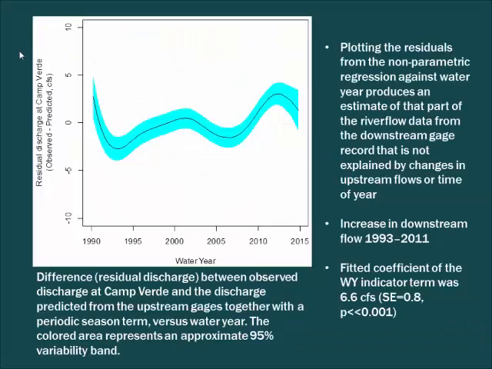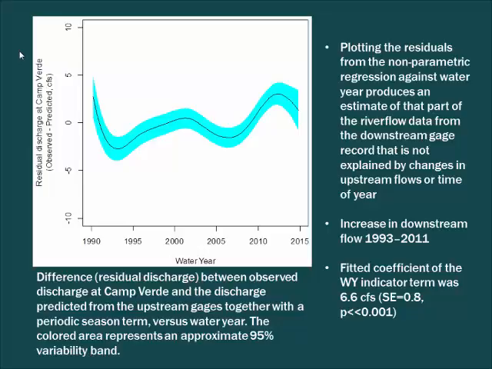Okay, so what we have here are the residuals, and that sounds like an ugly term, but essentially this is the trend that we're seeing in the differences between upstream and downstream flows. Over time, we're seeing a decrease in that relationship, a decrease in flows, at least in the early 1990s, but overall, from 1993 to at least 2010 or 11, there's a general increase in downstream flows relative to what is being predicted by the upstream flows.